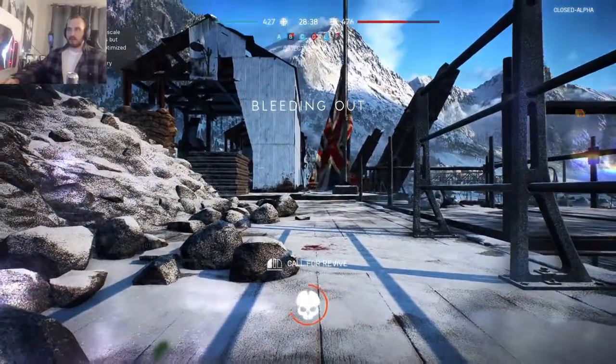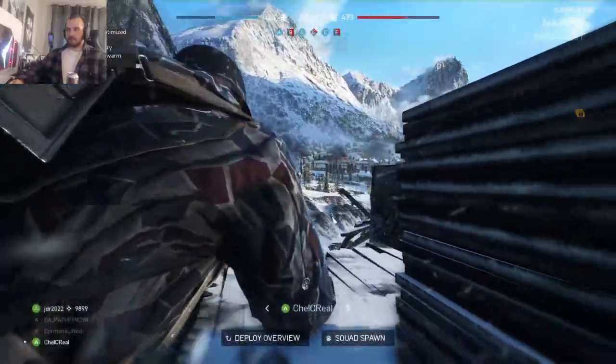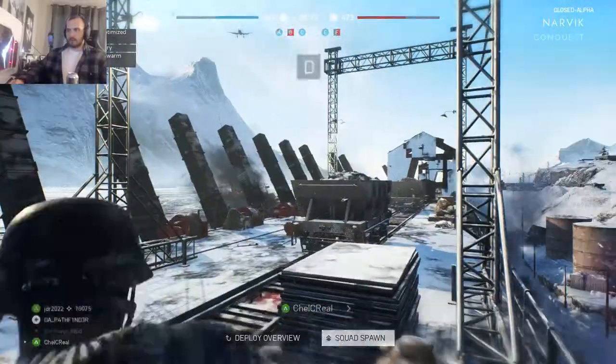Yeah, we have lost objective Bertha. They just murked us up here. Objective Emil, we have taken it. All right, squad spawn.